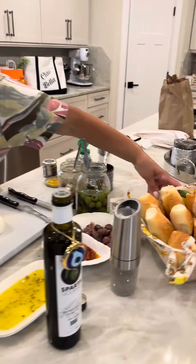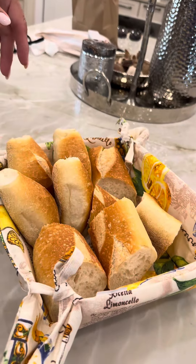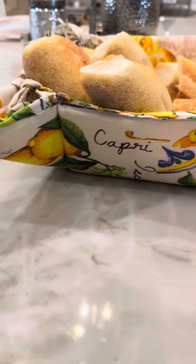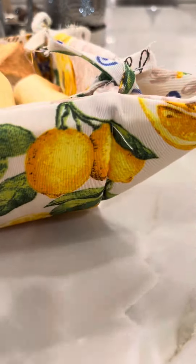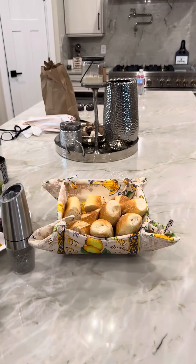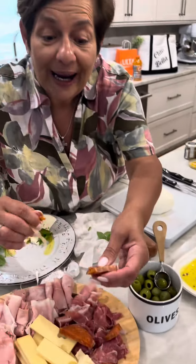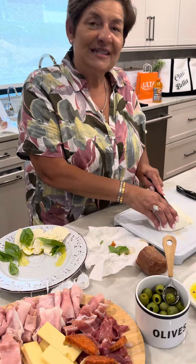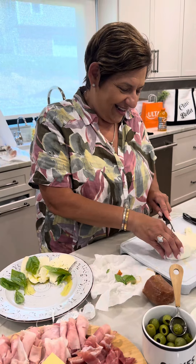Look at my bread — my bread basket from Italy, from Sorrento. I just cut my beautiful bread up. Capri. And we're actually having a lunch guest. The father of the bride came a little faster than expected, so he said he's going to come over and have a sandwich.